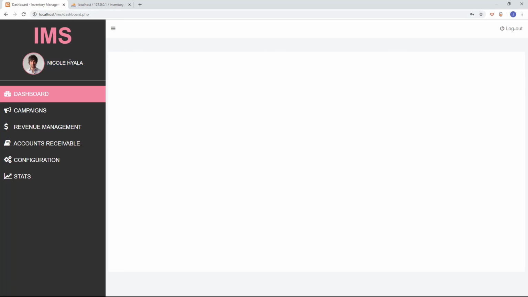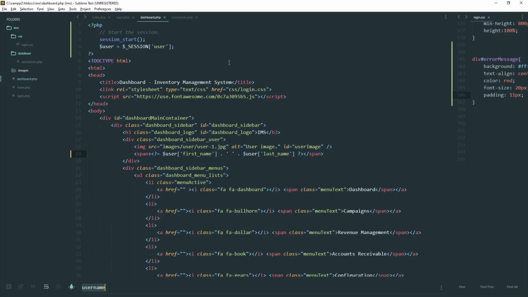So the next thing we need to do is the logout. So once we log out, it's easy, we just need to delete the current session or destroy all the session variables.